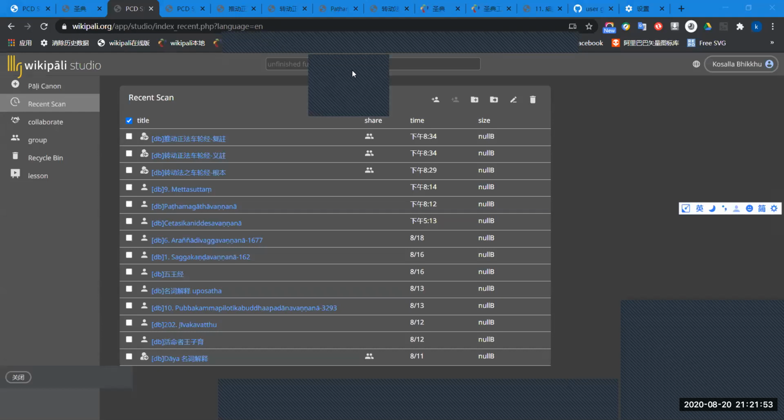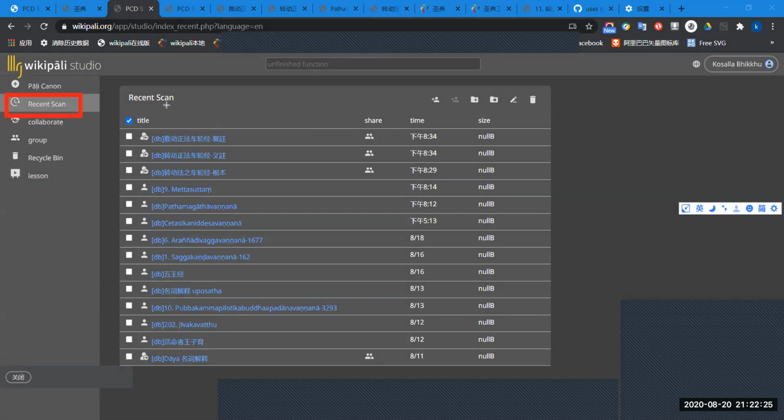Okay, I can see wikipāḷi. Pali Canon. And the next one is recent scan. Oh, lesson. Yes, I'm in lesson now. I can see some Chinese. Not lesson. Recent scan in wikipāḷi. Do I need to change the language?